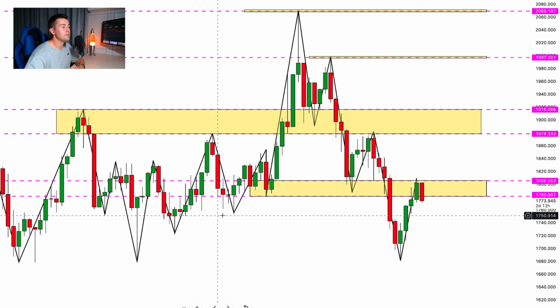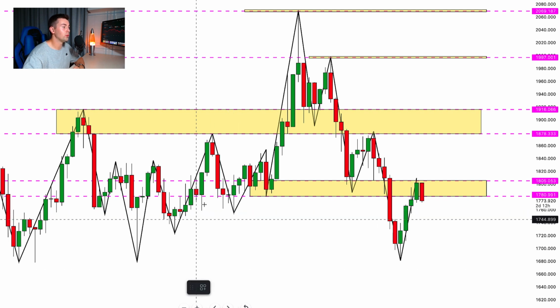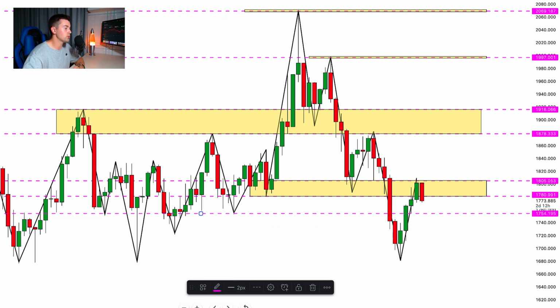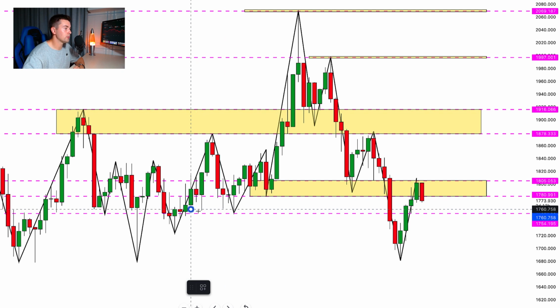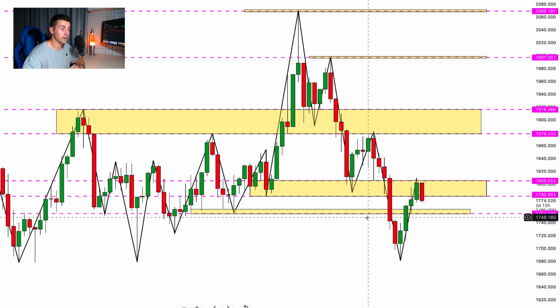Then, very interesting right here, you can see that the market respected that level multiple times in the past. Yes, we can draw the horizontal line. Here we got very nice price fluctuations in the past. But that structure is no longer valid for us. Why? Because you can see that the market dropped it.